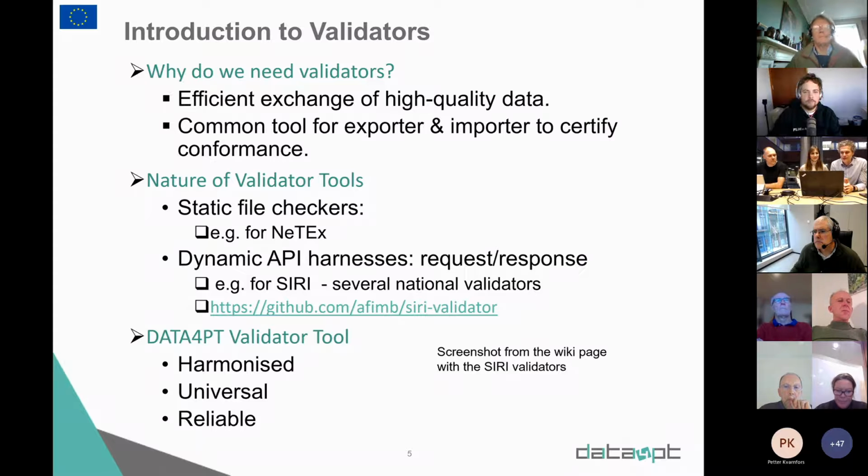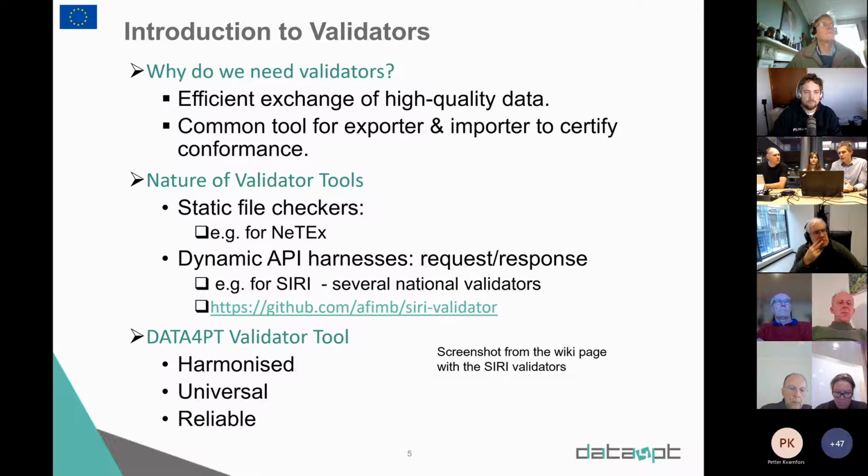I will just introduce in a few words the reason why such data validators are so important. First of all, the main goal through this type of tools is to take care about high quality data, because right now, thanks to some EU regulation and MMTIS in particular, we start to get access to some quite large data sets. In every member state, you are right now already collecting such mobility data.